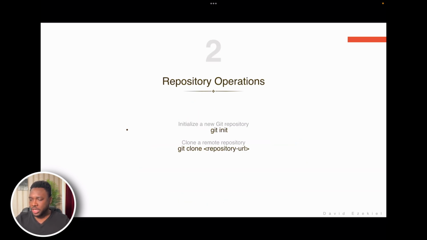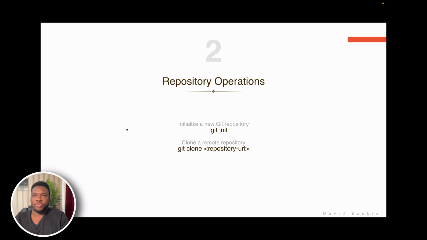The next part is the repository operations. These are the commands you will use to create or clone your repositories. And cloning is just like copying repositories. A repository is basically the storage for your project files and version history. You could have the first version, you have the second version. After you make a couple of changes, you have the third version, and you just need to manage this in a consistent repo.